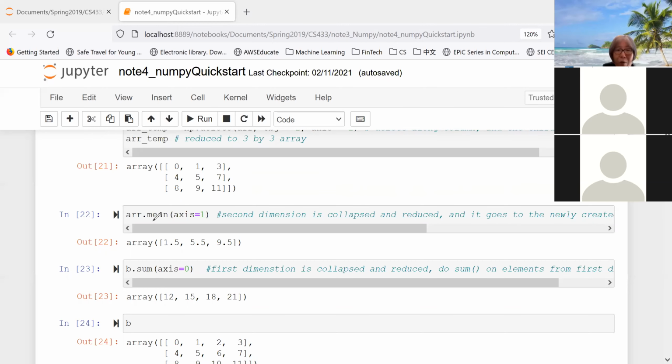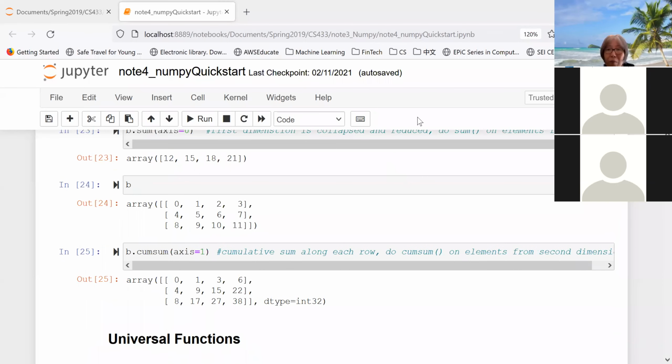Okay, so for this one, the mean is similar to that sum method. It does the mean calculation. And here, same thing, you can also specify which dimension you are going to apply the operation on. So here, for the second dimension, you are going to do the mean calculation. And here, same, we already saw that. You specify the summation for which dimension.